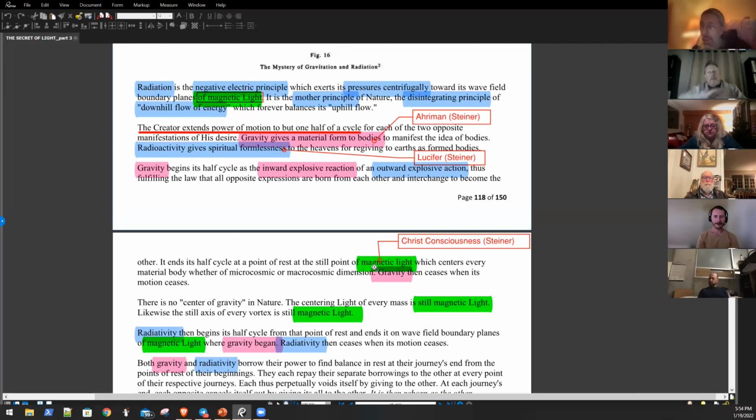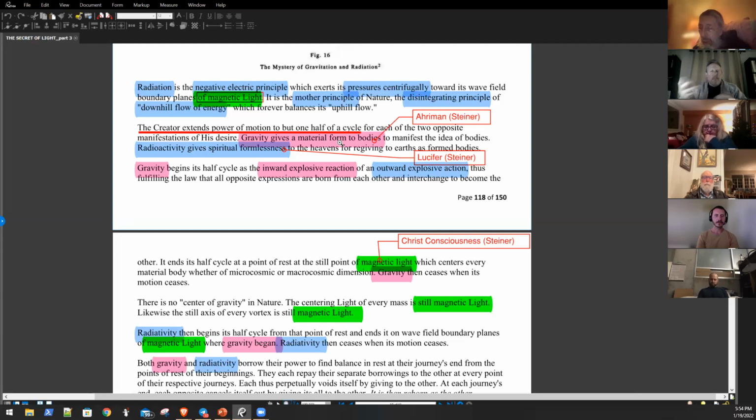So if we continue to fall down into this materialism and so on, without stopping and resting at the still magnetic light of Christ consciousness, we will then fall into the Ahrimanic or subplanes of energy, the 5Gs and so on. The same thing is true if we radiate out and don't stop at the Christ consciousness, the middle, the centering force. We will continue just to become spiritual without body and almost become a Luciferic being.